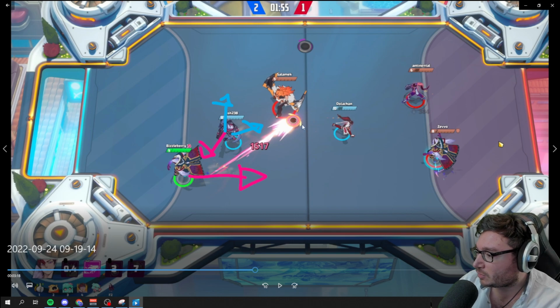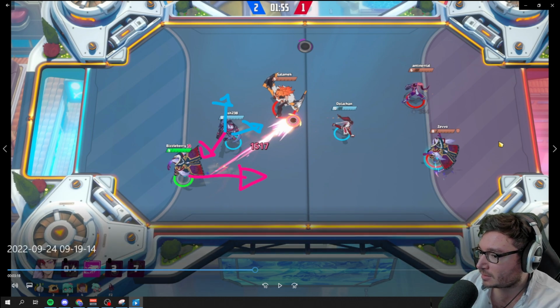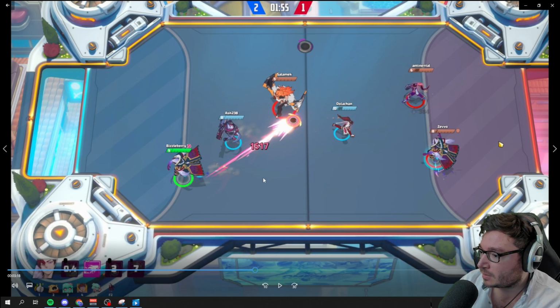Honestly, that was kind of a bad shot. I think maybe I thought I was trying to pass it to Drek for some reason. But yeah, that was a pretty bad shot. I should have hit it against the wall and then it bounces off. But I don't. That was a really bad pass.